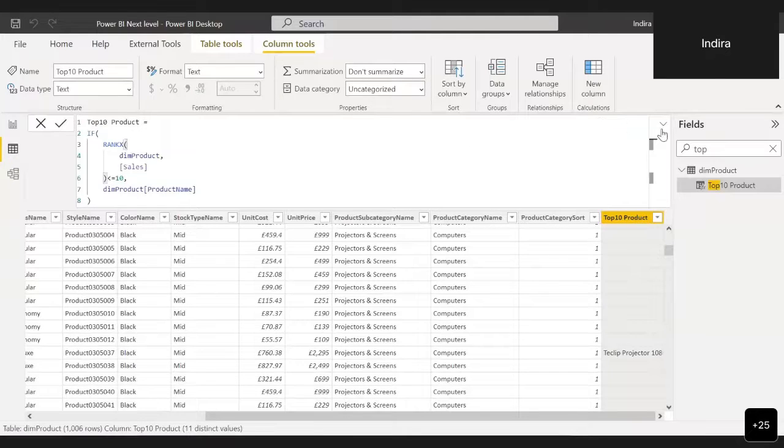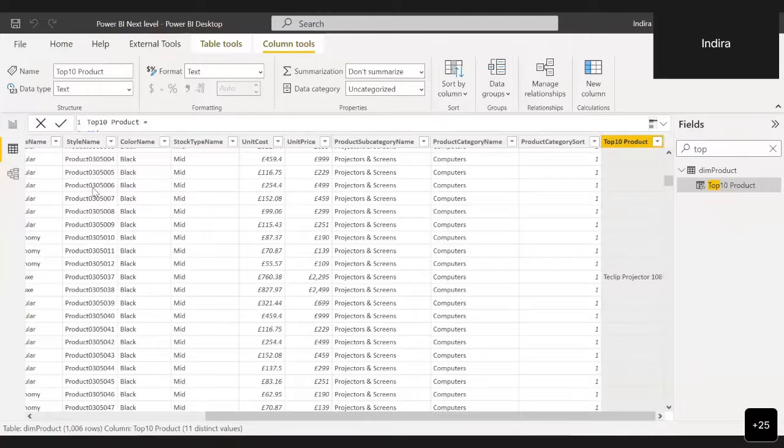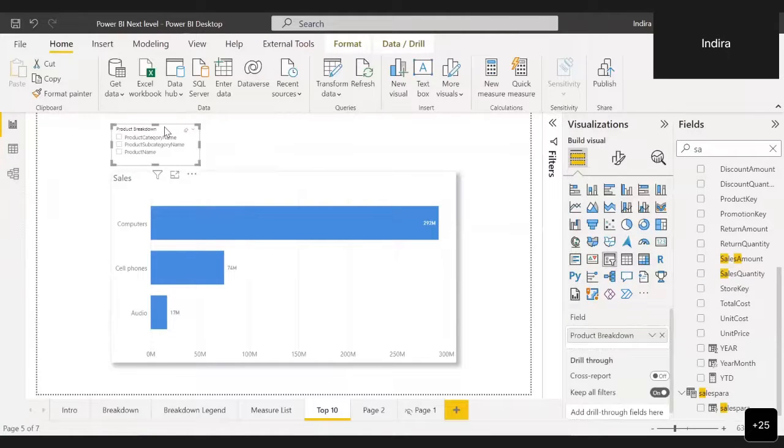So now what I do is I want to include that in the visualization here, in this breakdown. So this product breakdown.